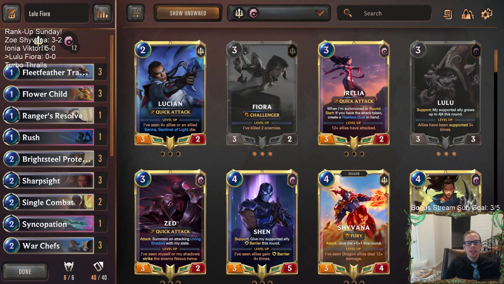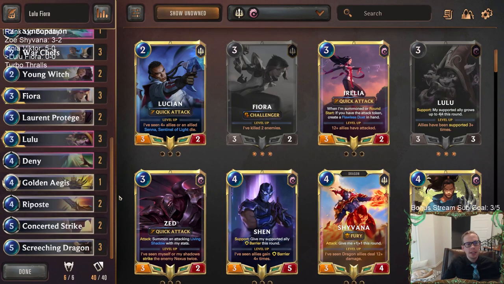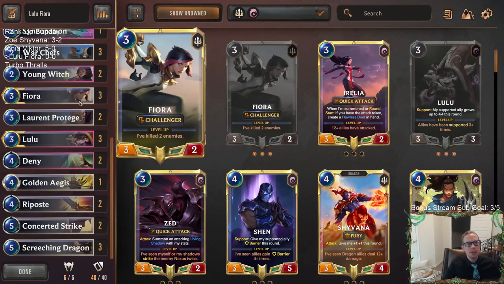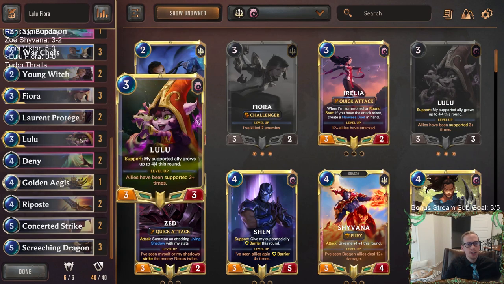Played this just a few days ago and it felt really good. And so it's back here for Rank Up Sunday. We have these two champions, Lulu and Fiora, which are both still really good. And we saw how good last time Fiora looked great against Aurelia Azir. We played against all either Azir or Draven decks, I think. And so we did really well in those matchups.